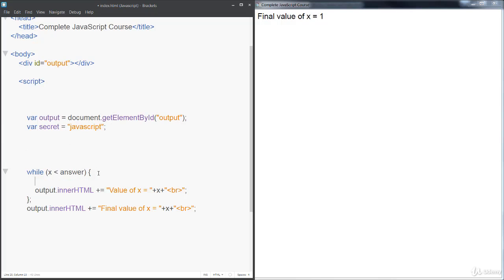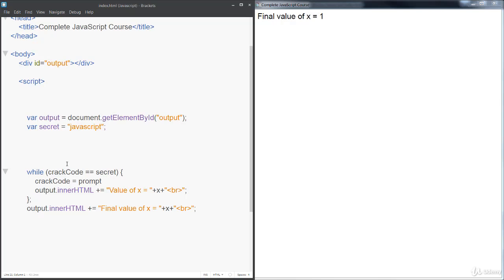Because if I do something inside of the loop, so let's say crack code, and we do a prompt here, the problem is that if we're looking to see if the crack code is equal to the secret, then we're never going to get to the point where we're doing the prompt unless the prompt is actually sitting outside of the while, and we can also have another one inside.